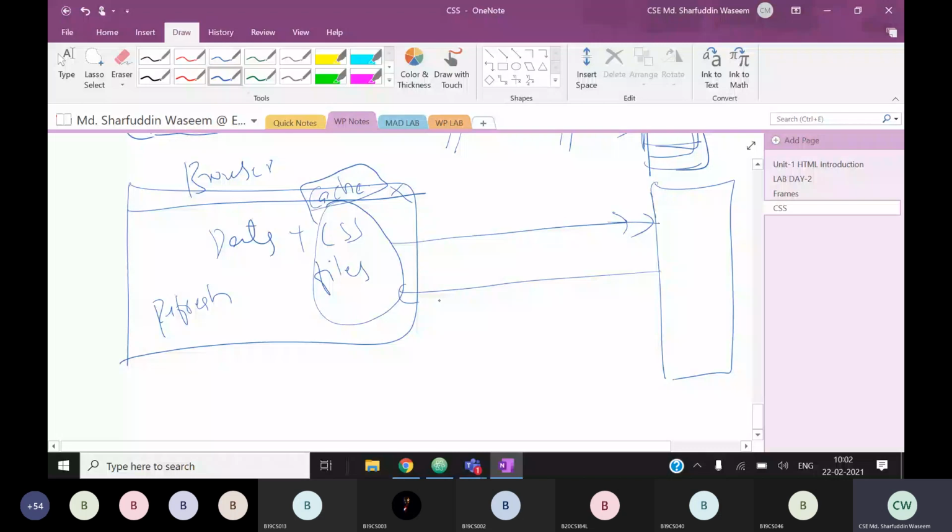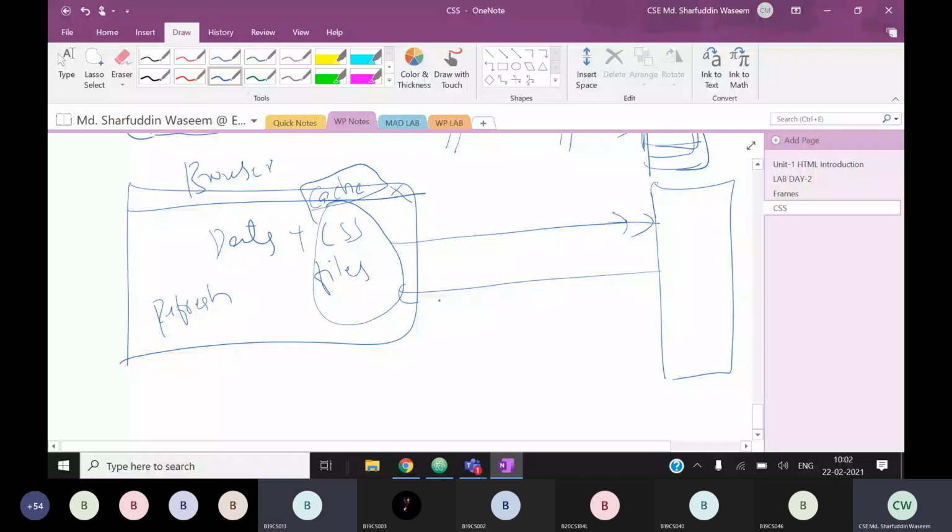Cascading is nothing but overlapping. I will tell you what this style sheet is. What do you mean by the term overlapping, which defines the rules actually.